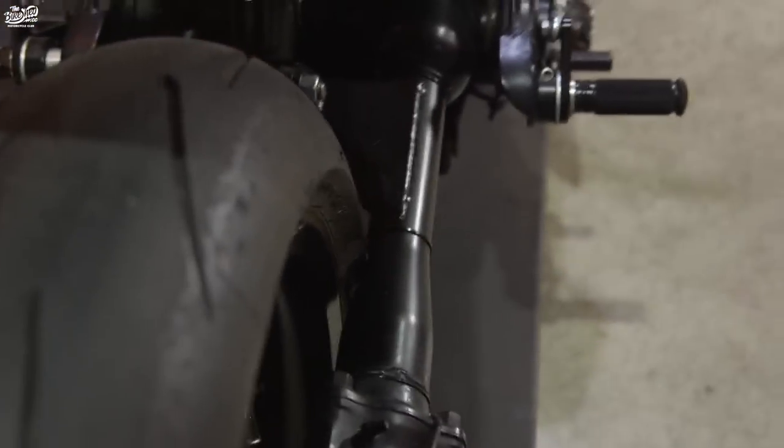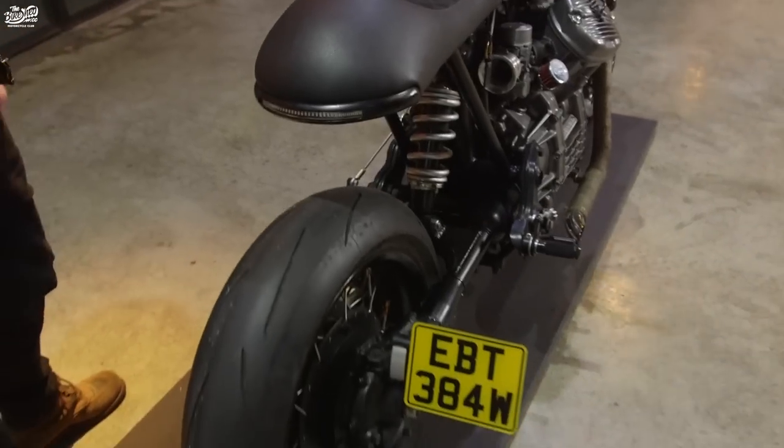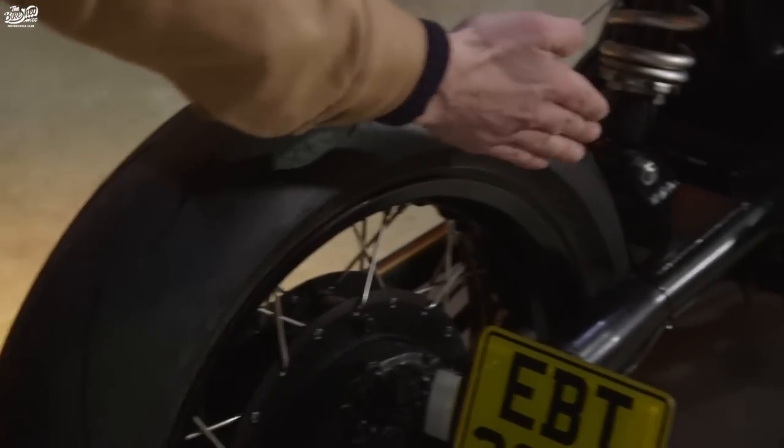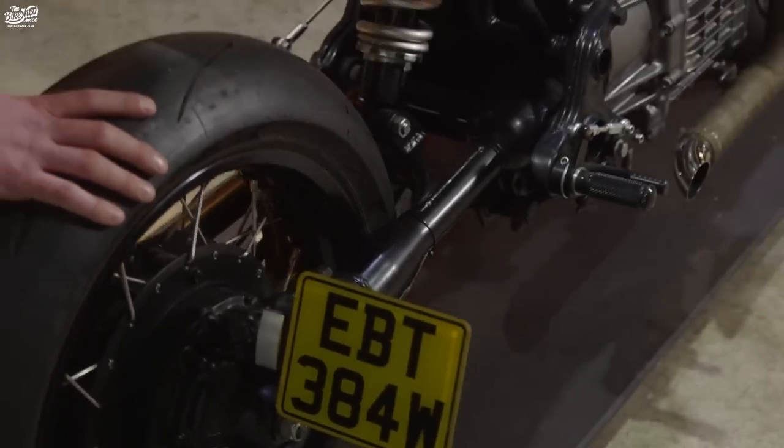After doing loads of research, that is pretty much a paper thin width. This is the widest possible tire. Too wide, in fact, that we had to cut into the swing arm and re-weld it in order to fit the tire in there. Just to make a bit of clearance.